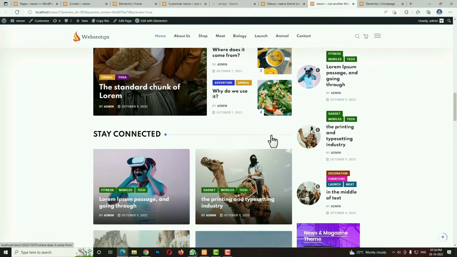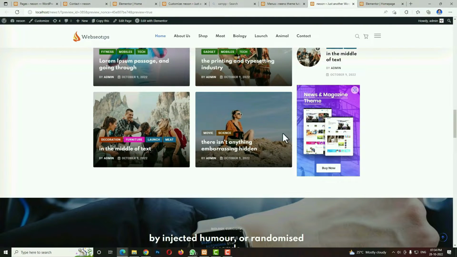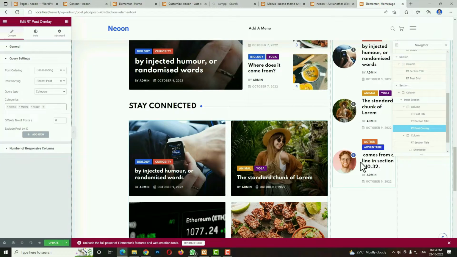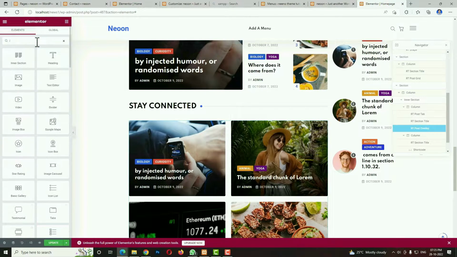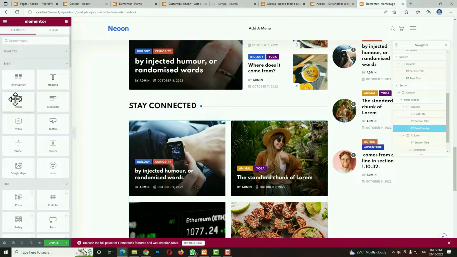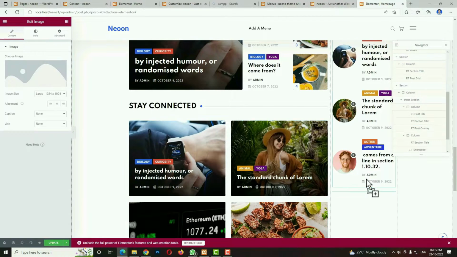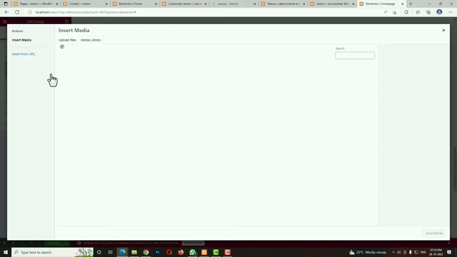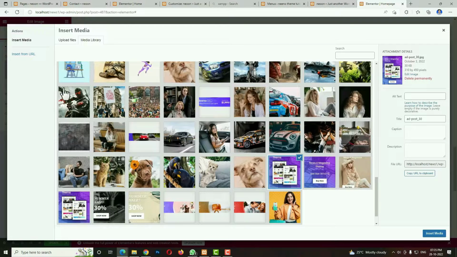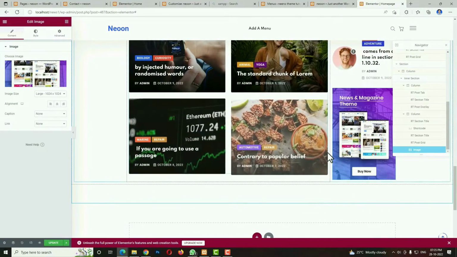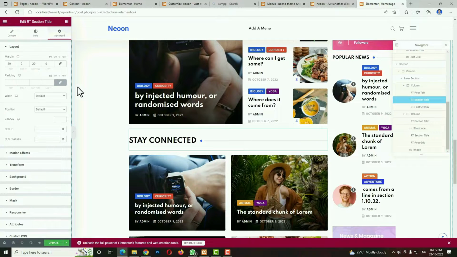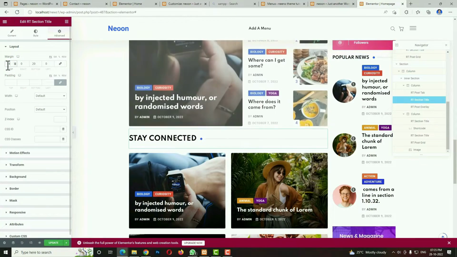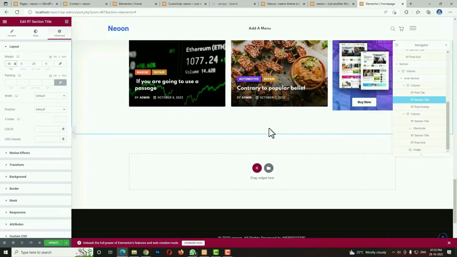Let me check if anything is remaining or not. Okay, I need this advertisement image also. So what I have to do, click in this and let me search for the image here. So here you can see the image. Just drag and drop it downside. Click in this, and from the media library, suppose I am taking this image, click in insert media. Okay, as you can see it's looking quite good. Let me increase the margin a little bit. I think 40 will be perfect. Okay, everything is looking quite perfect.